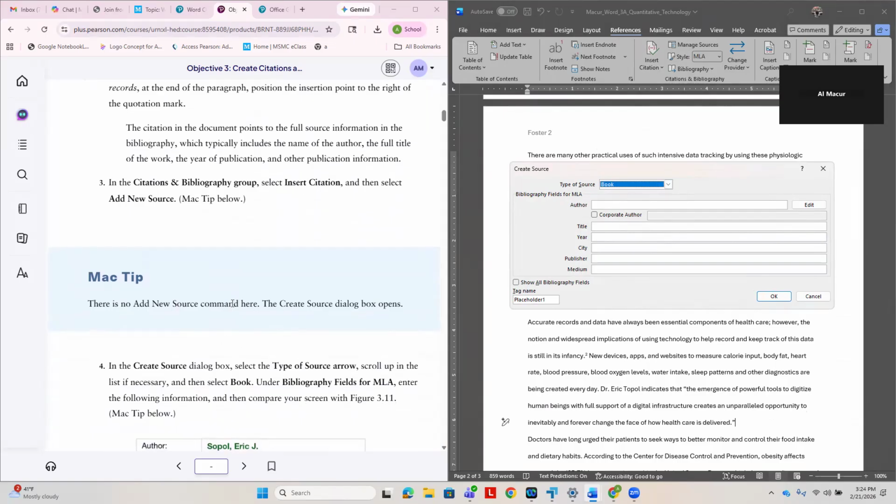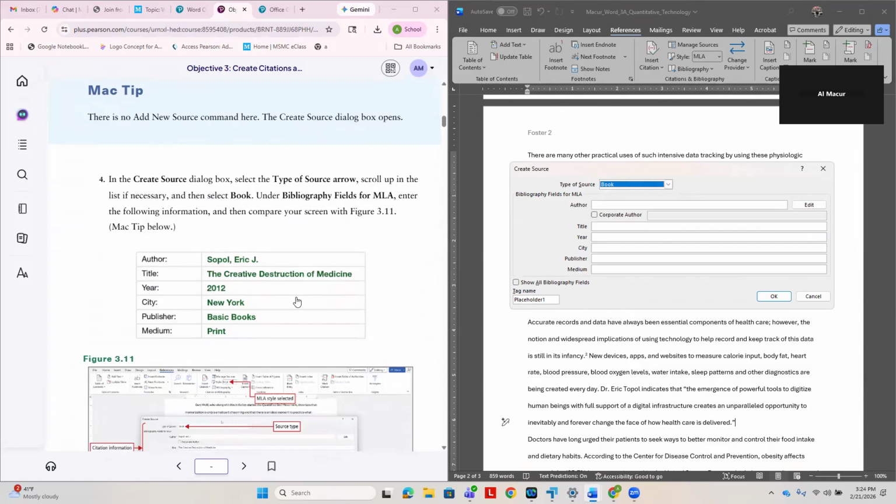We have a map tip here. And we're going to make our screen look like this.